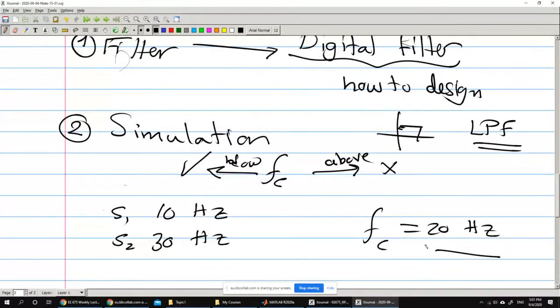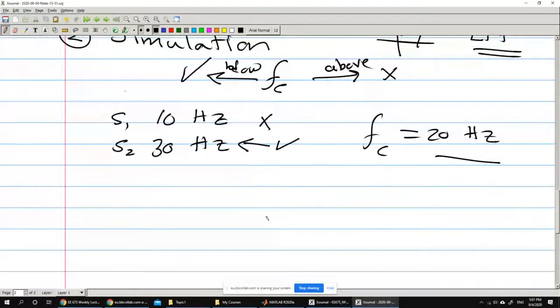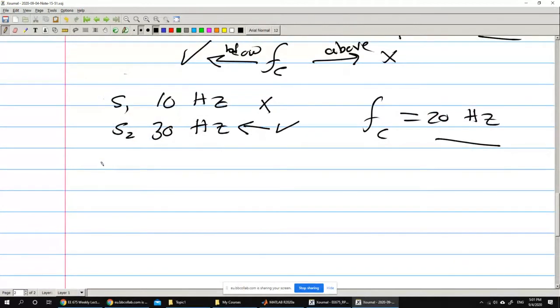If I want to do the opposite, if I want to pass this one, we use a high-pass filter. So this is a test of how we design digital filters. If we know how to do that, then we can proceed to understand the characteristics of the artifacts and see whether they will need a low-pass filter or a high-pass filter. Once we get past that simulation step, we know how to design a digital filter. The third step is to look at the artifact.